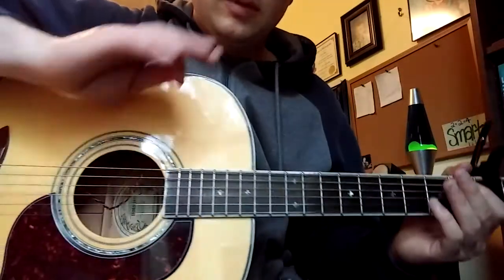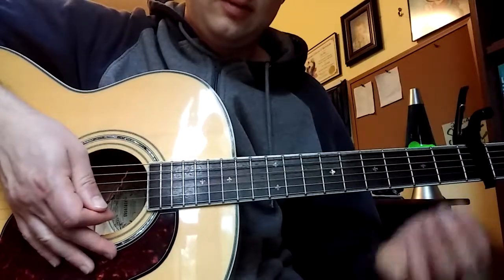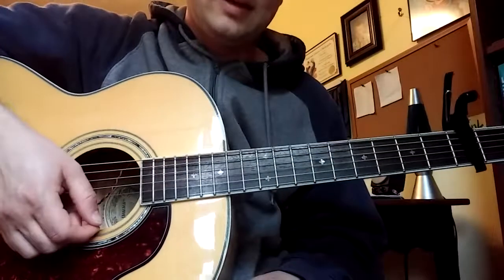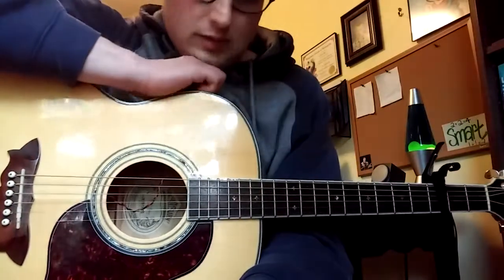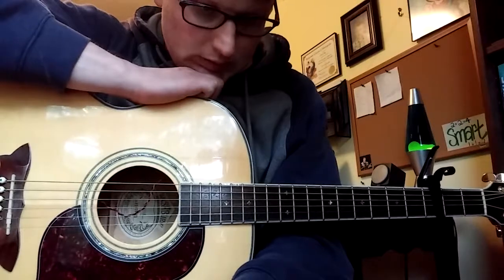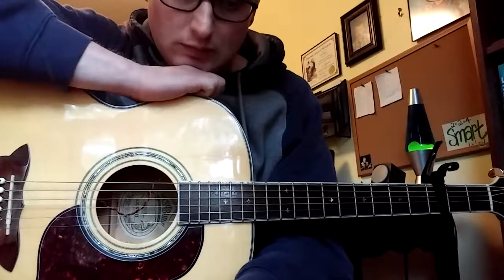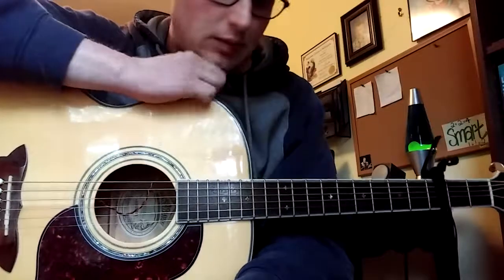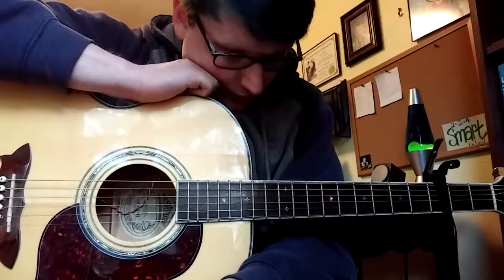If you don't have the keyboard player and you're a lone guitarist, that's how you can kind of put all that together with the guitars and what the keyboard did. So yeah, there's that, and then we kind of did what we did with verse 1 with the A flat major 7 and the E flat major 7 and the D suspended. And then we moved on to a second chorus.